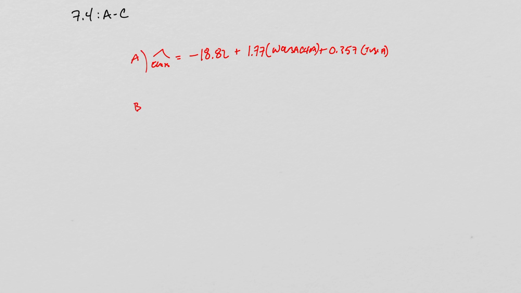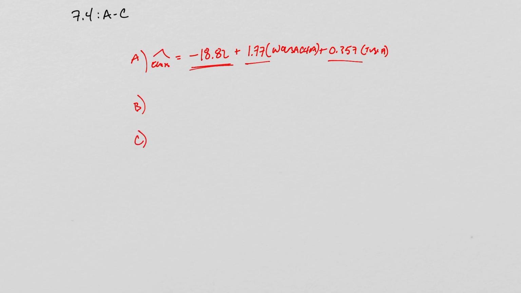For B, the intercept does not have a meaningful interpretation. It represents the expected egg count for a wasp with tibia length of 0 and no Wolbachia. So you're not going to have negative eggs, right? You can do several things, and this is again advanced biostatistics, so you can offset your values to set her at 0. That's fine. Each 1 unit increase in tibia length is associated with 0.357 eggs on average, and each 1 unit increase in Wolbachia density is associated with 1.77 eggs on average.